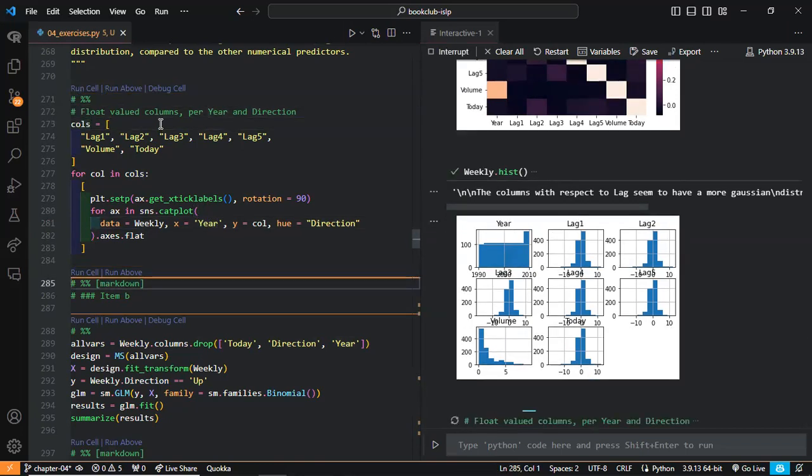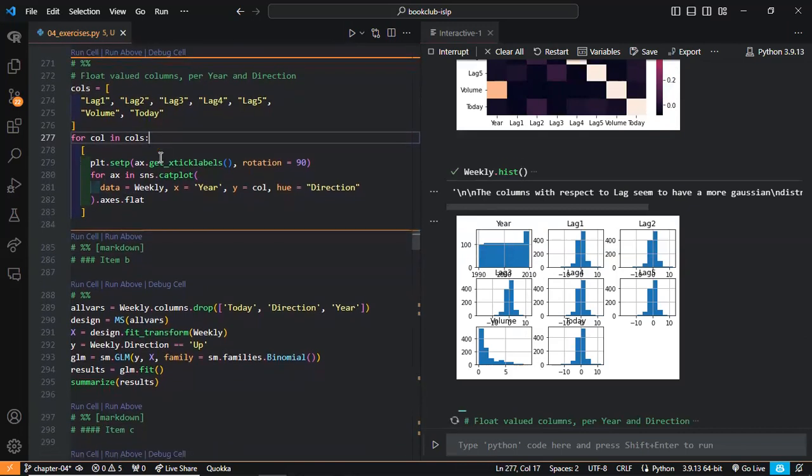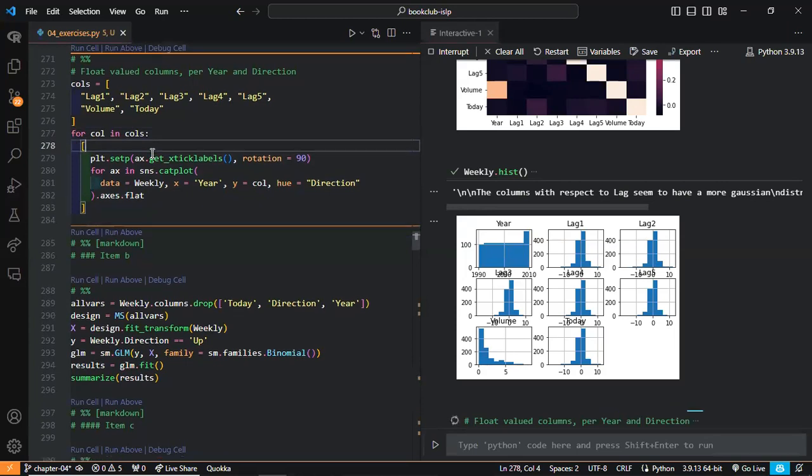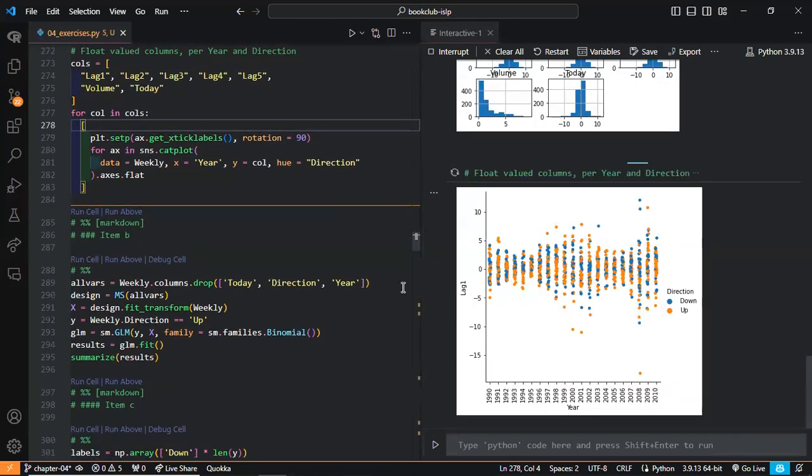It's probably going to take a while. I don't know why it's so cumbersome. We really only need to do this line over here in order to generate the plot, but I wanted to shift the orientation of the year labels because otherwise a big number overlaps with the next one, so it will look pretty bad. I think there was a bug in Seaborn that made it trickier than it should be to fix that rotation of the labels, and you needed to do something like this. So, well, it's okay. It's over here.